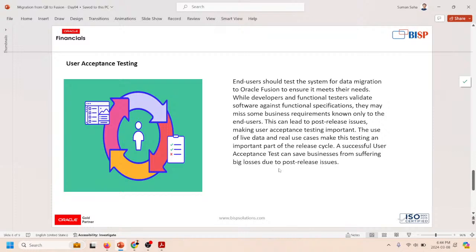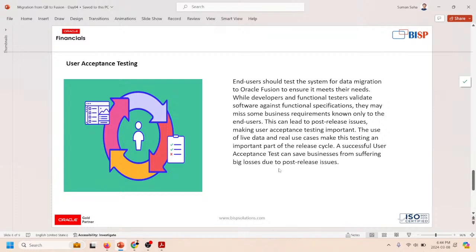So the end user should test the system of a data migration to Oracle Fusion to ensure it meets the need, right? The end needs should be met, and they should check and validate that.